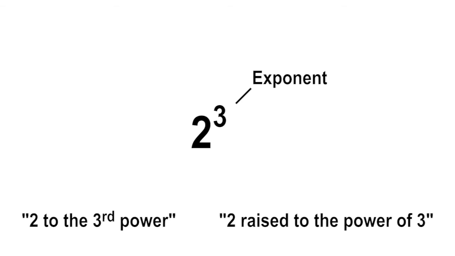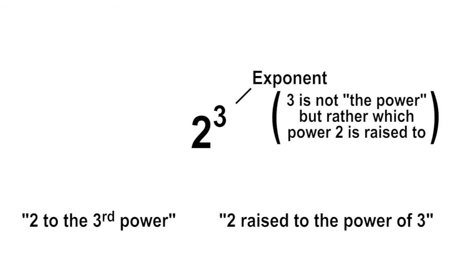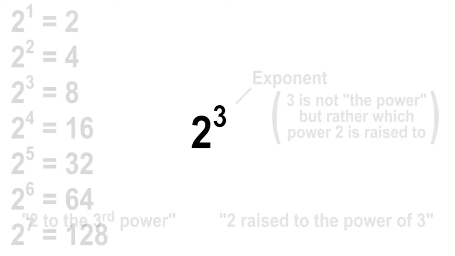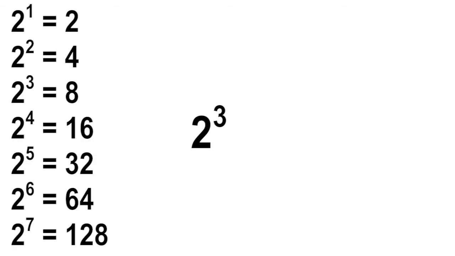But if you look closely at the phrase raised to the third power, you see that we are not just saying that 3 is the power, rather 3 identifies which power you are talking about, the third one. We are raising the 2 to a power, changing it from its original weak form to a more powerful form. In fact, we raised it to its third power, the third level it can reach. The power is the number it got to, not the number of steps it took to get there.